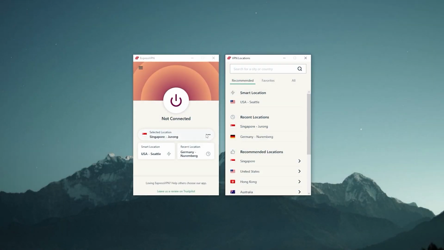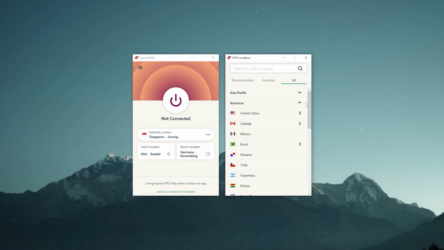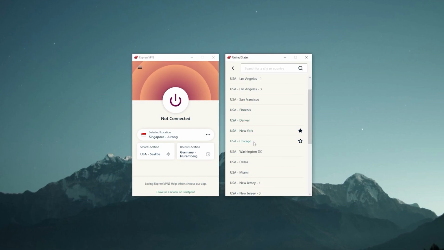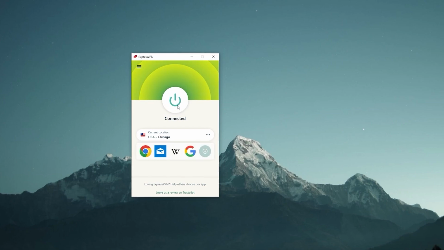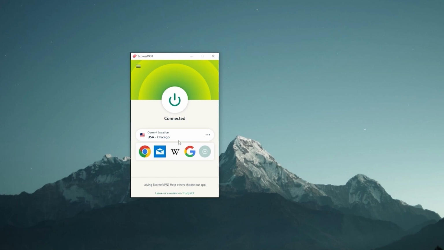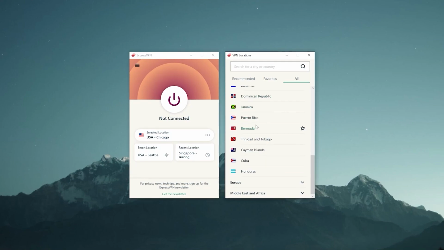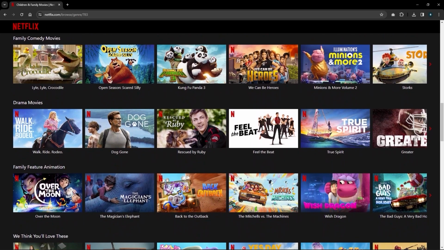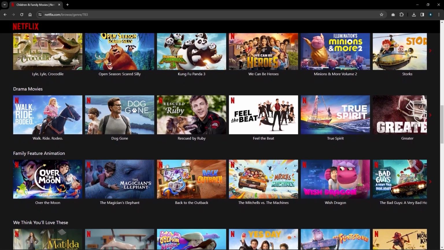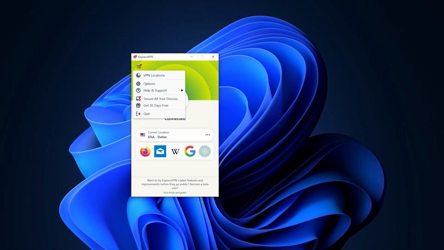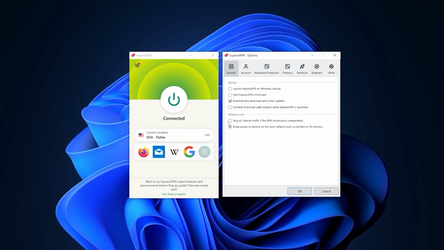Now, some of the main reasons why I like to use Express over Nord and Surfshark is because of the quick time to connect. It's much quicker than any other VPN in my experience when it comes to how long it takes to connect to the server. And that includes the startup time of the application itself as well. So Express is consistently faster in that area, not to mention that it's got the largest roster of countries out of all the other VPNs in the market. So that gives me the biggest variety of content from all over the world. And it's clearly super easy to use, which makes Express my daily driver of a VPN.